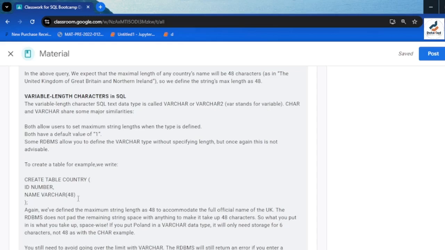So somebody might come and enter a name that has 48 characters or 48 letters, or can enter a name that is just like 5 characters. That's why it is variable. But the idea is it should not be more than 48 letters. So that's basically what all this is explaining.